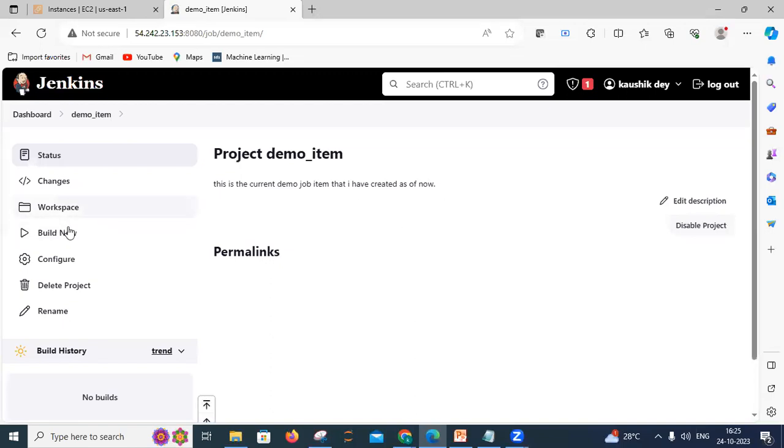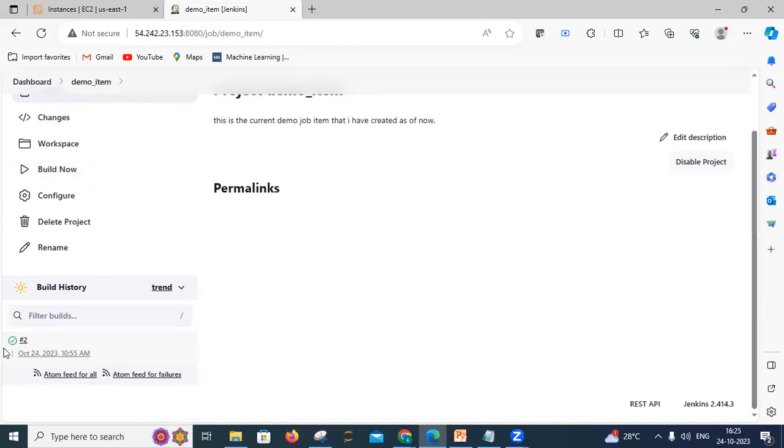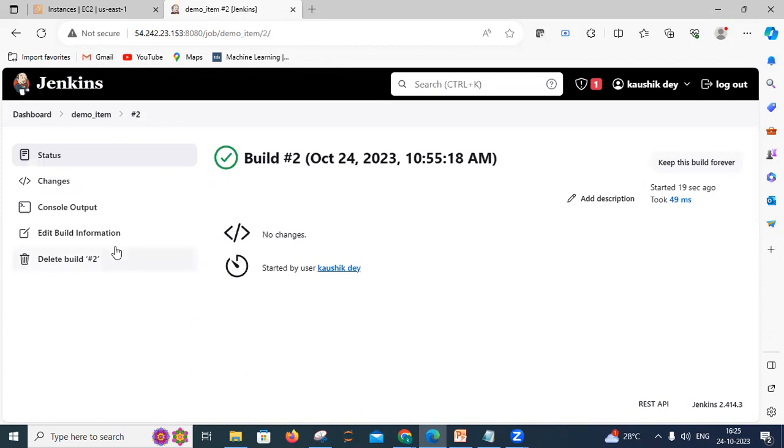Then I click on build now, and we can see that the build is scheduled, and the job has started with number 2, because the first job is deleted, right? So the second item has been created.